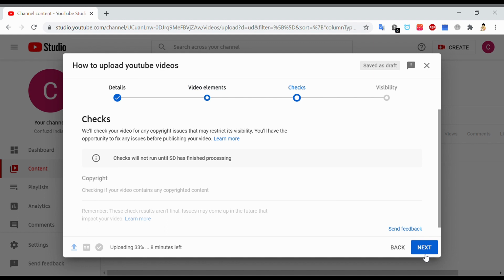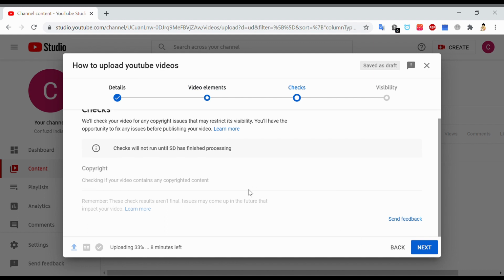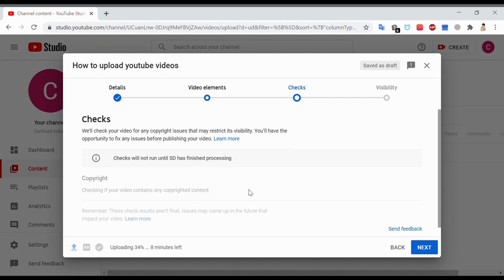And then press next. So this page will give you whether the checks have been carried out by YouTube, confirming that there's no plagiarism, or that you haven't taken videos of someone else and posted them. And if for some reason you put in a video with a song which is copyright protected, these will be checked in these places. I think they have some algorithm which gives you results so fast. I don't know how they do that, but if there is any copyright protection issue, the video will notify you and you go and make changes accordingly.